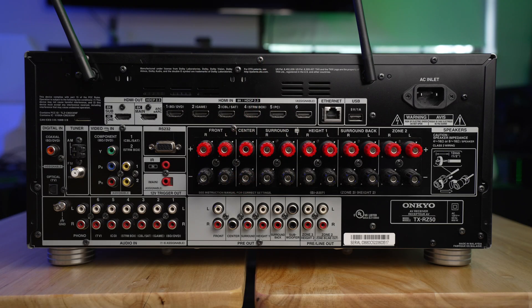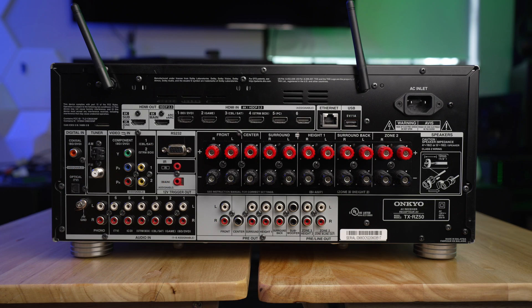What you see in front of you is the Onkyo TXRZ50. While the back of the receiver does look pretty daunting, it really isn't that complicated once you start reading the labels. We're going to look at everything from the left to the right. While every receiver is not necessarily the same, the concept exists on all products — as you move down the line, typically products lose features, but should still have some of what you see on this receiver.